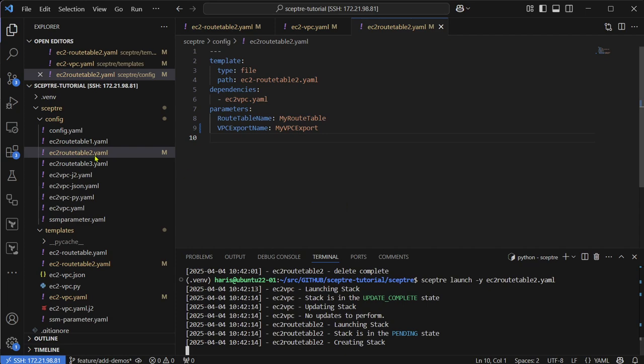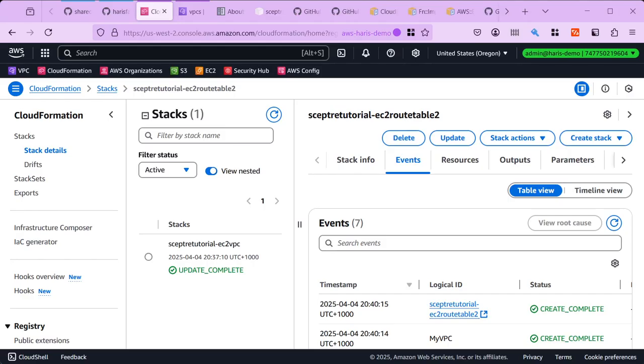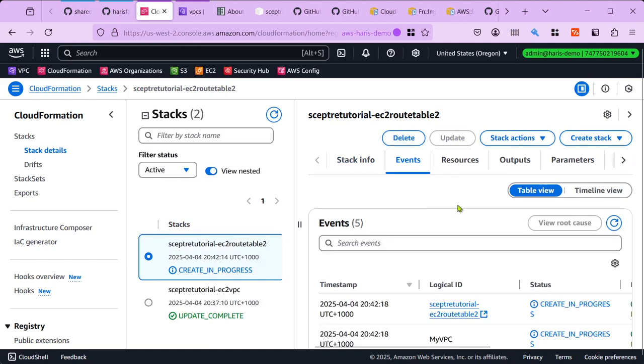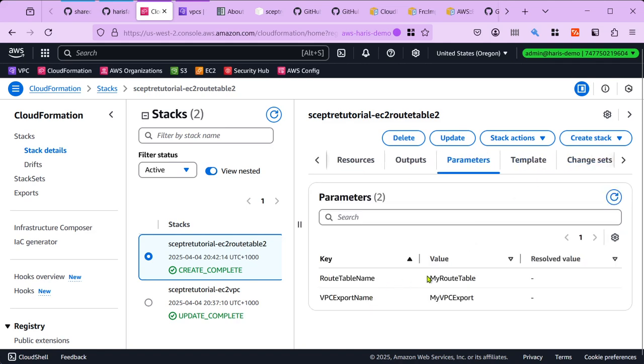Let's see if it works. Go back to the console, refresh. Yeah, it still works.